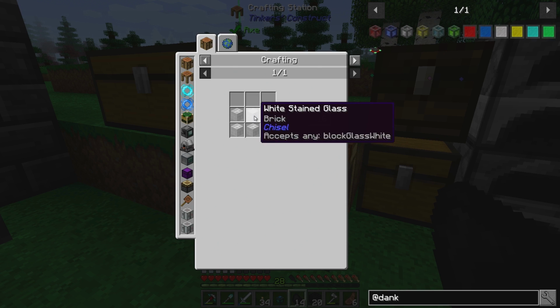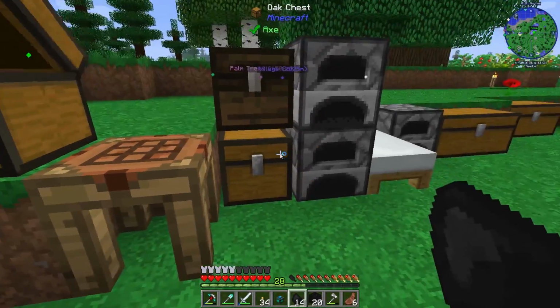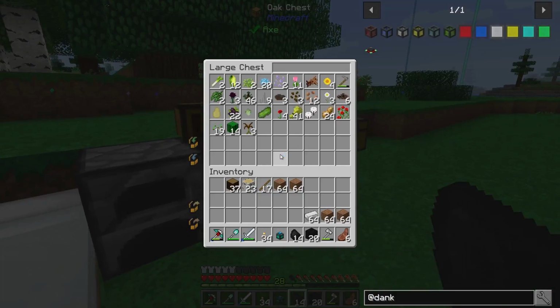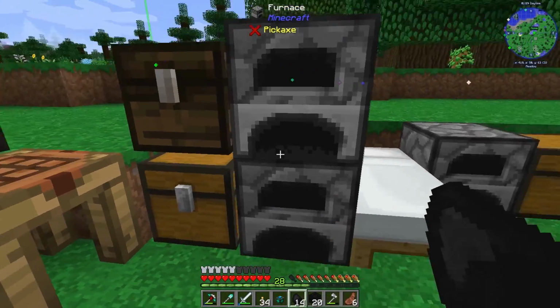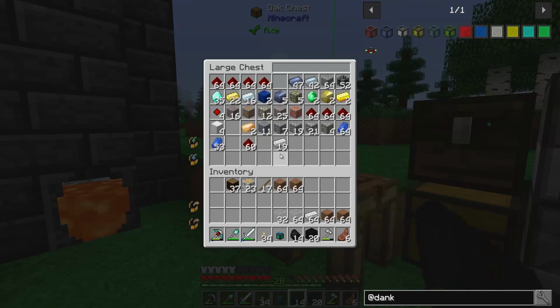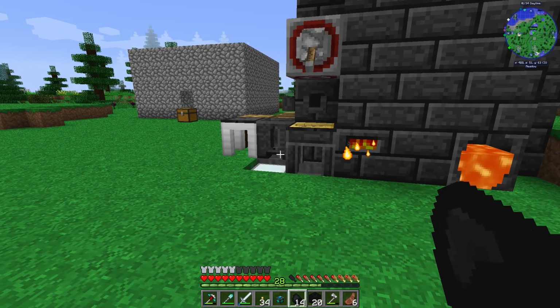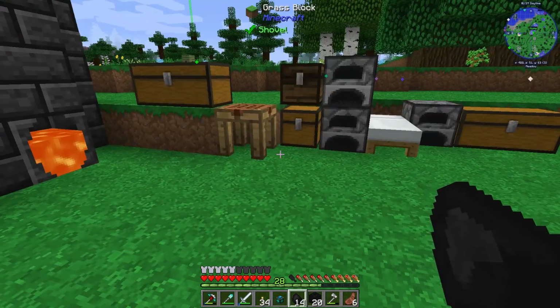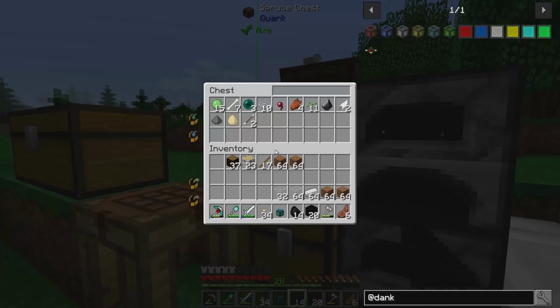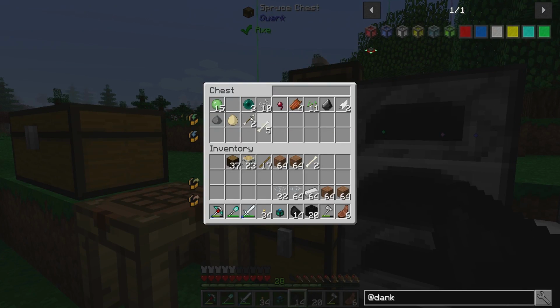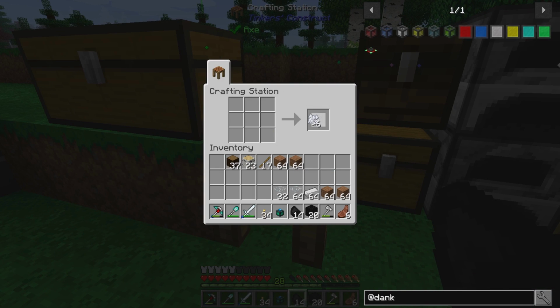And then we need white stained glass panes, that's right. So this is why I typically try to... Oh no, I smelted a bunch of glass, that's right. This is why I typically go with get a refined storage system set up almost immediately, because it just helps with organization. So now we need bone meal, and this is my mob chest here. I believe bone meal will work just fine. And we'll make 2 of it, because I think I need at least 2.